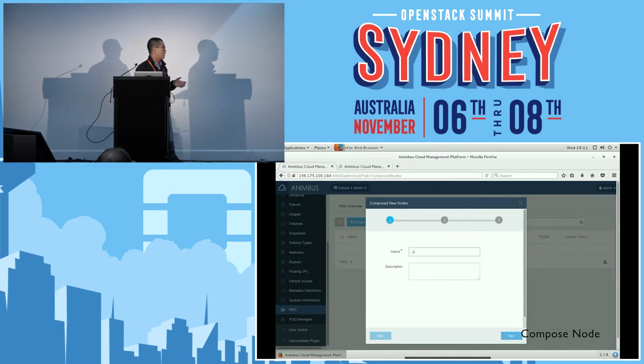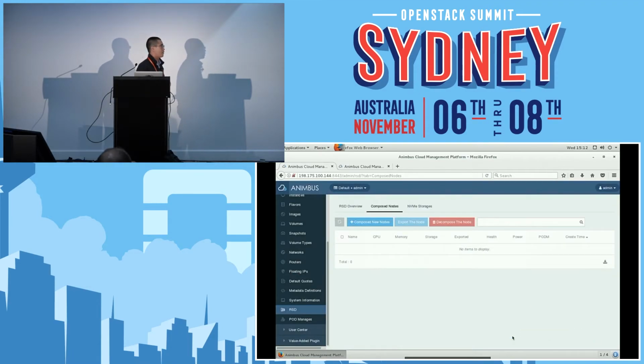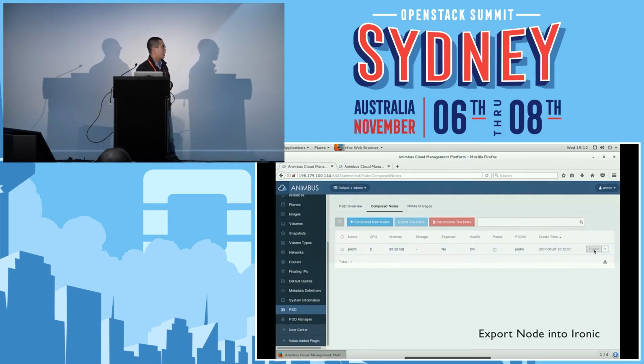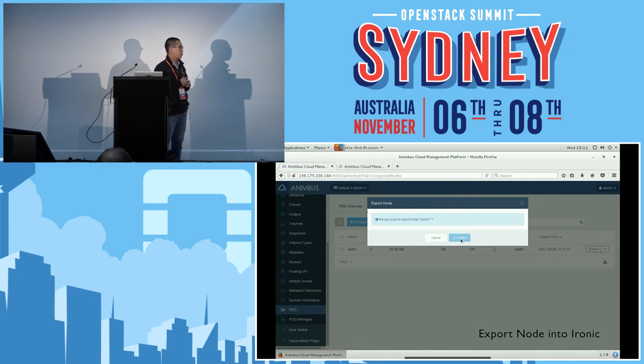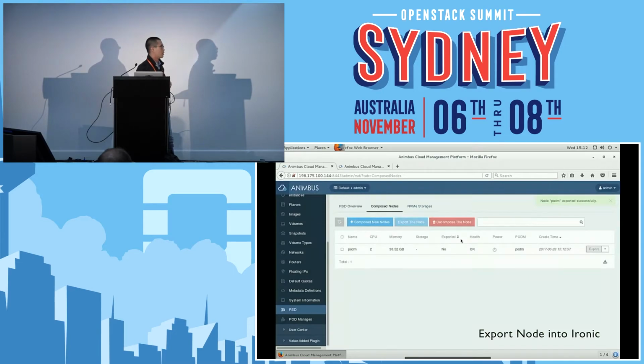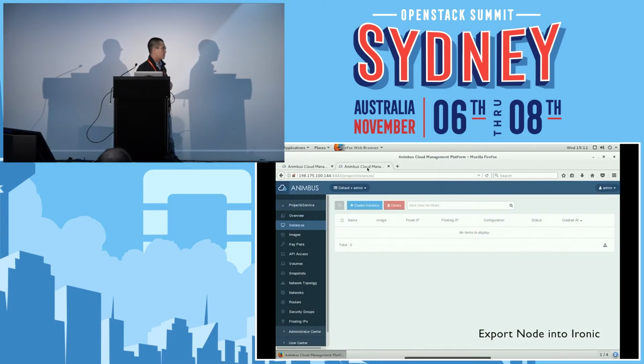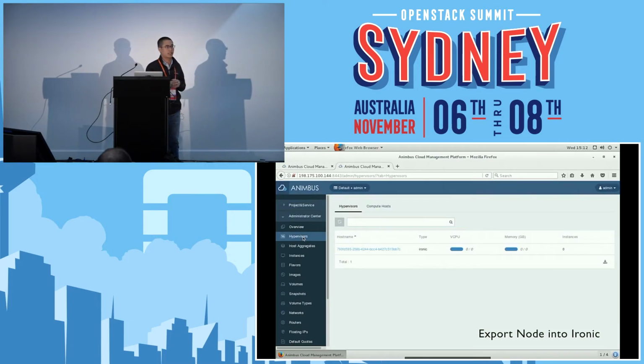First of all, we have to compose one node. You input the number of CPUs and the capacity of the memory. It will pass the information to Valence, and Valence will help to compose a node for us, and we will then hand over the node to Ironic.